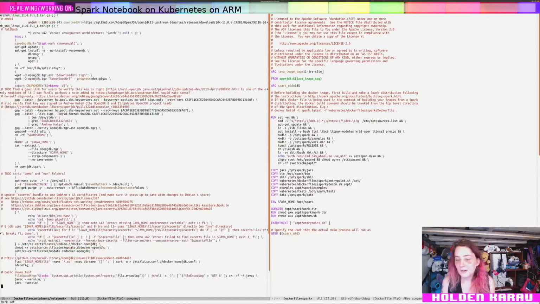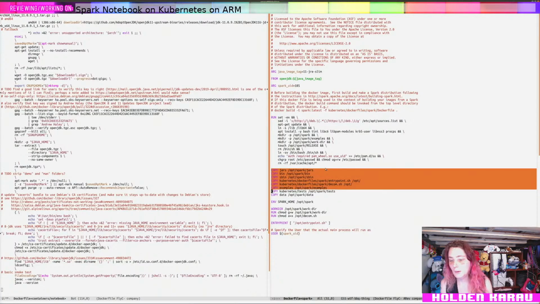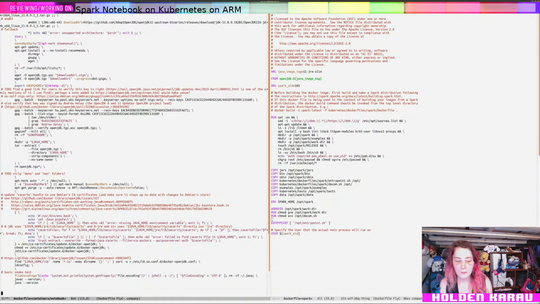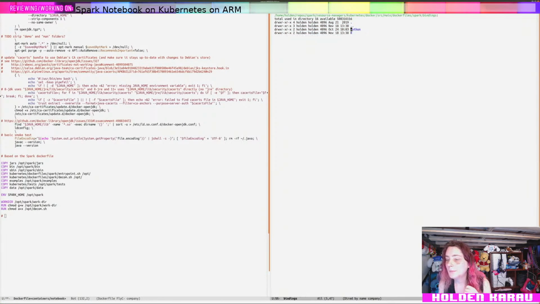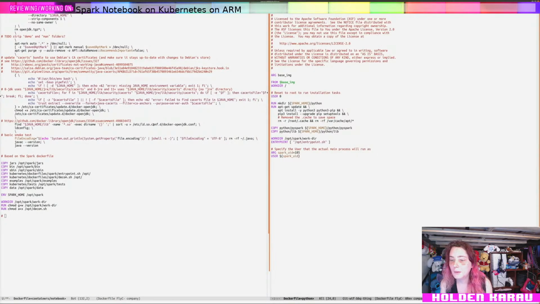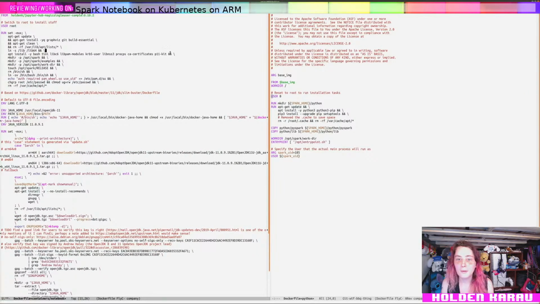Now, the next thing that we're gonna want to do is the Spark stuff. Dockerfile. Except now we also want the Python stuff too.